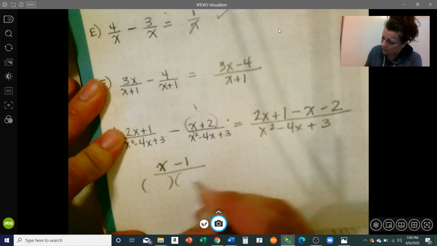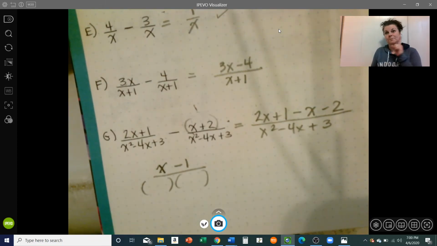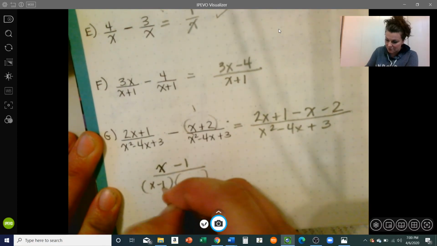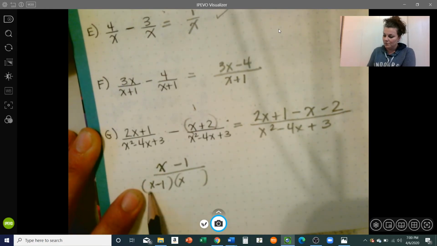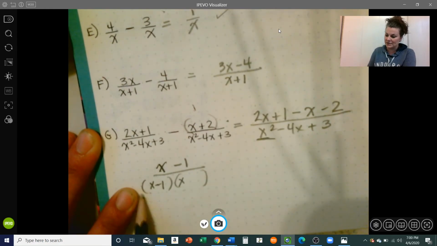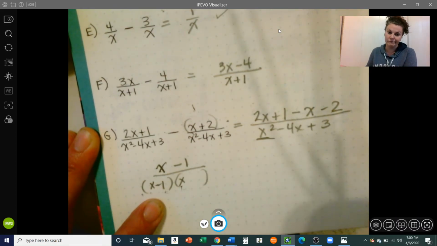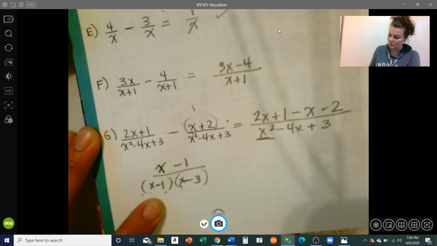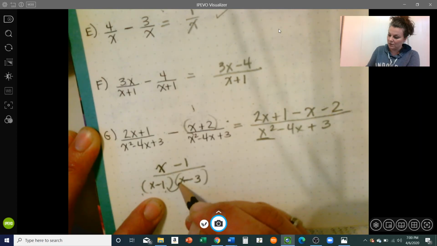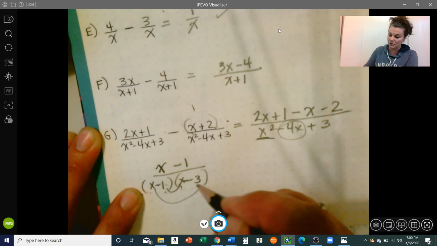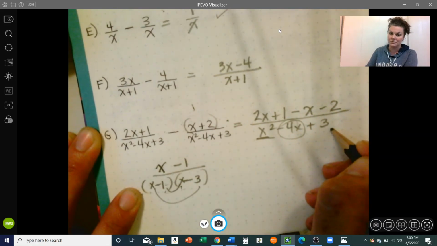And then I am going to say, because we're doing math, and it's in a math book, and I have this x minus 1 on top, I am going to try to factor out an x minus 1 for my denominator. So I know that it's just x's out front, and now I need to think, what do I multiply by negative 1 to get a positive 3? So it's just negative 3. So this gives me negative x and negative 3x, which gives me negative 4x. And negative 3 times negative 1 gives me a positive 3.